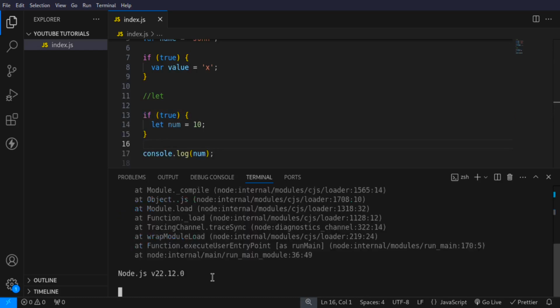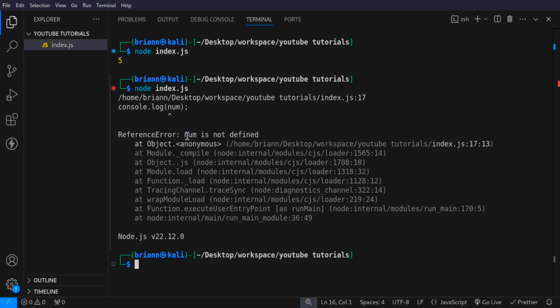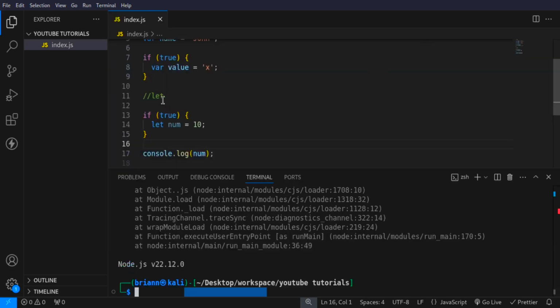Now if we run this, we are going to get an error in node and it's saying num is not defined, even though with var we actually got the value and it was printed in the terminal here. But now with let, you see that let is a block scope variable, so that means it's only accessible inside this scope here.